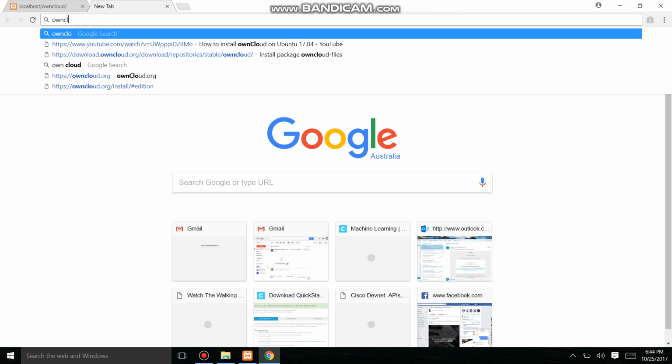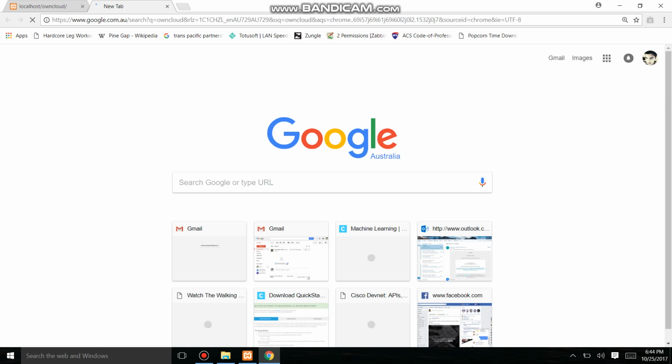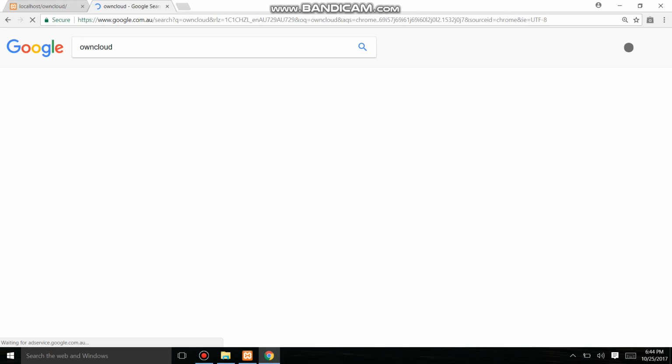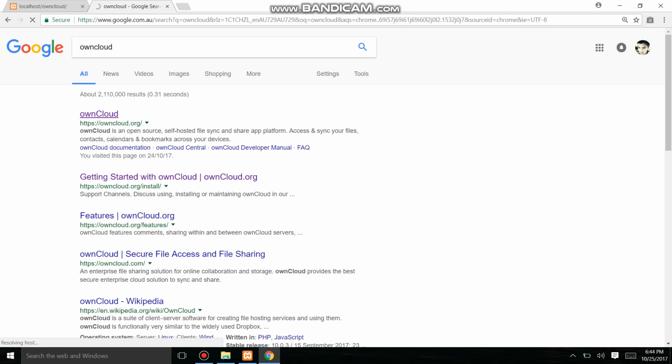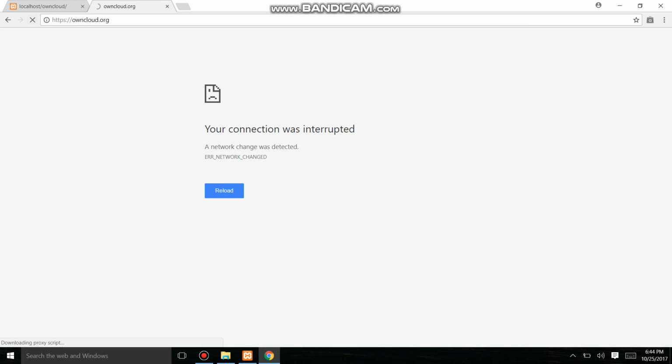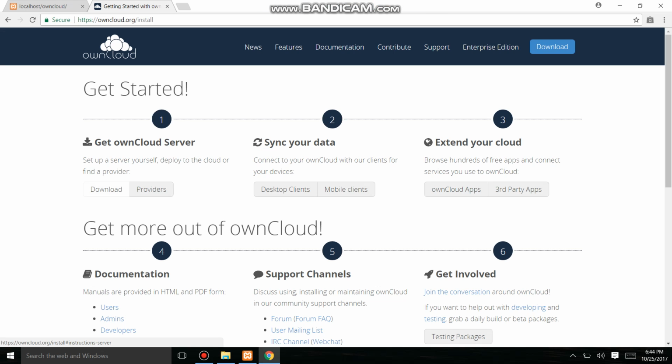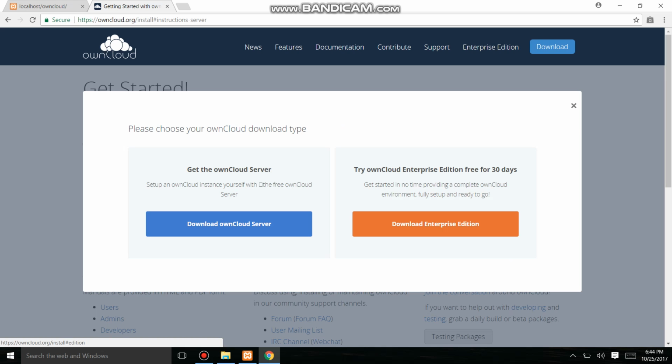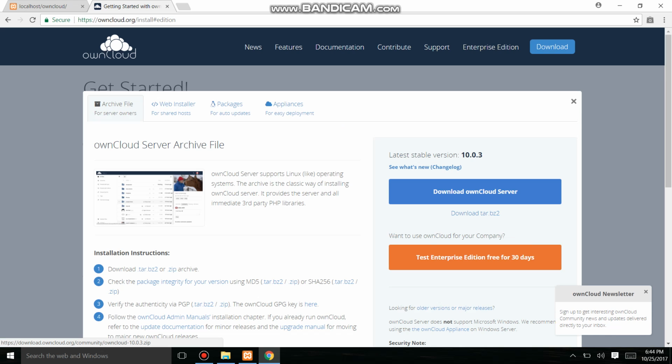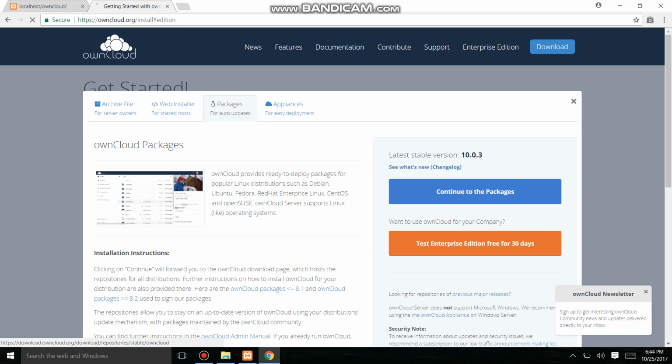You can also install OwnCloud on Ubuntu. What you need to do is go onto OwnCloud and download the packages. You go into the terminal and type some commands. On the OwnCloud website, you go to downloads, then download OwnCloud server, then continue to packages.